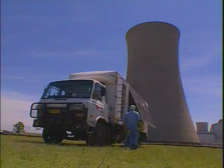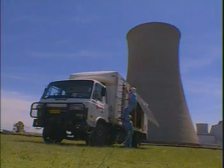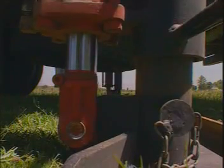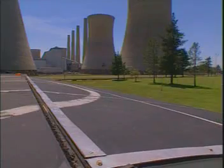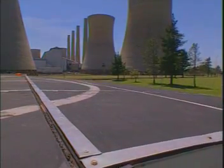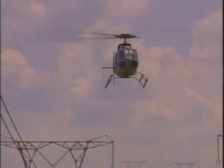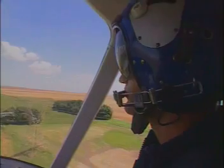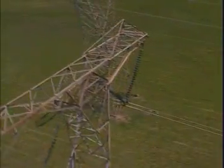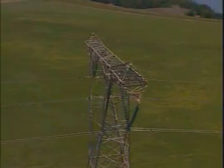A mobile landing zone makes the trip to the inspection site by road. The landing zone carries parts and equipment for the line repairs, as well as fuel and a safe place to set the helicopter down. Dion flies to the site from base and rendezvous with the rest of the team after flying along the power lines to check for faults. Because the idea is to keep the power running, aging insulators and other parts are replaced before they fail and cut the supply.